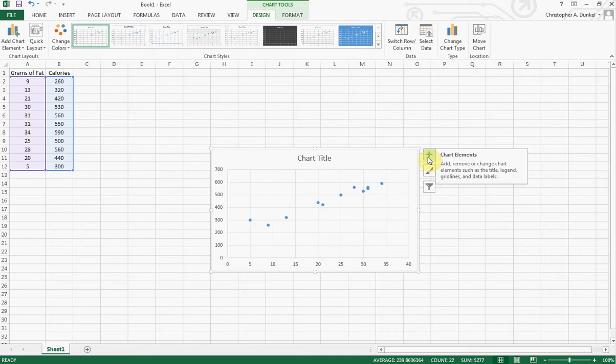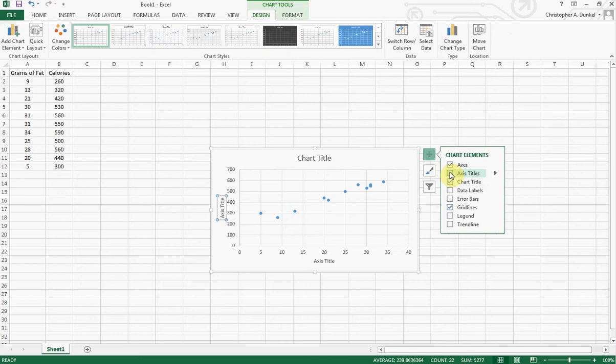So here's what you're going to need to include in your chart. If you'll click on the plus sign, it says chart elements right there. We need to include an axis title. Check that box. Data labels are something that are helpful because if you check that box, it tells you exactly what the points are. The exact Y value could be helpful, but it kind of crowds it up there, so you may not want those on permanently. So you can kind of turn that on and off as you need it. We're going to leave it off for now, but if you ever need that for finding slope, just know that's how you turn it on and off.